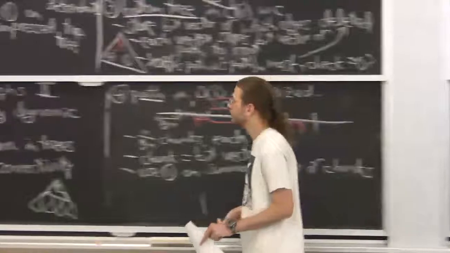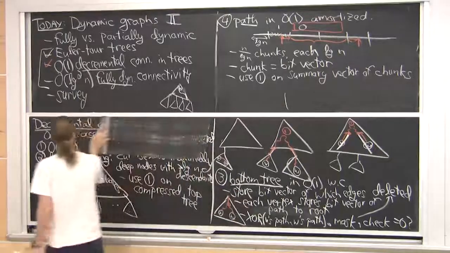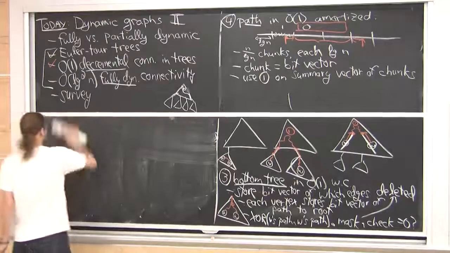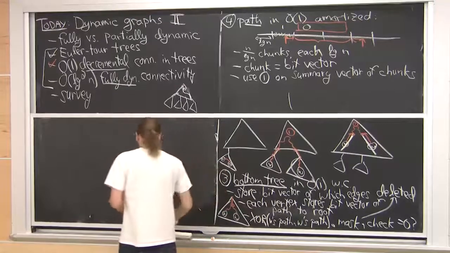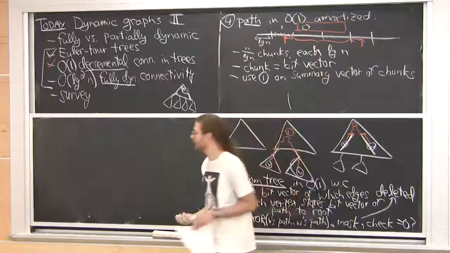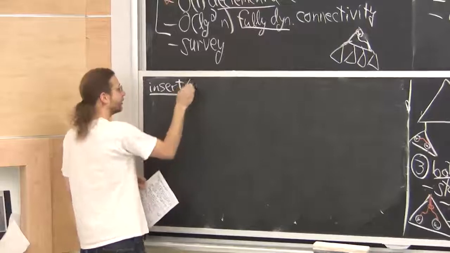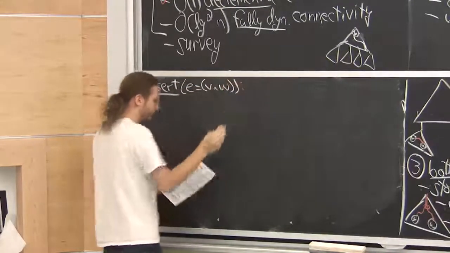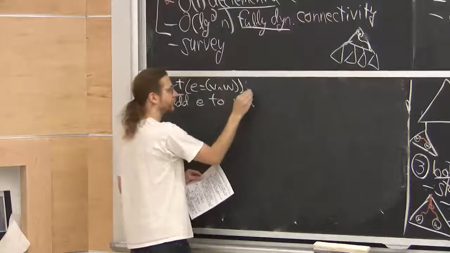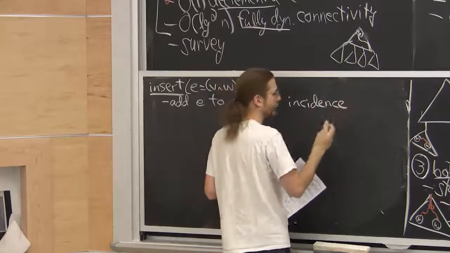Let's go over here. Okay, let me quickly say how to do an insert and how to do a query. These are really easy. Delete is really where the action is, but just to make sure we're on the same page, and to introduce a little bit of notation and say a little bit about what we do. We are going to store incidence lists, which is for every vertex, we have a list of the incident edges in like a linked list.